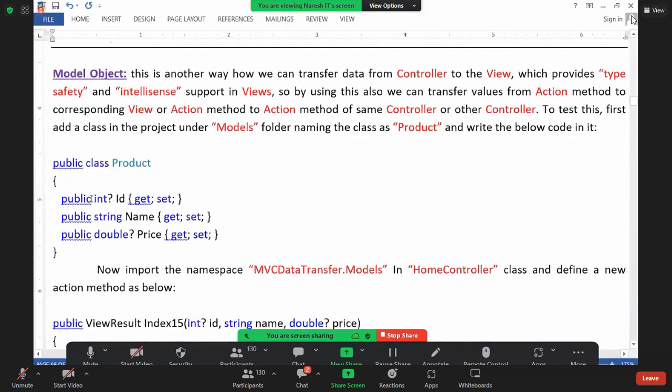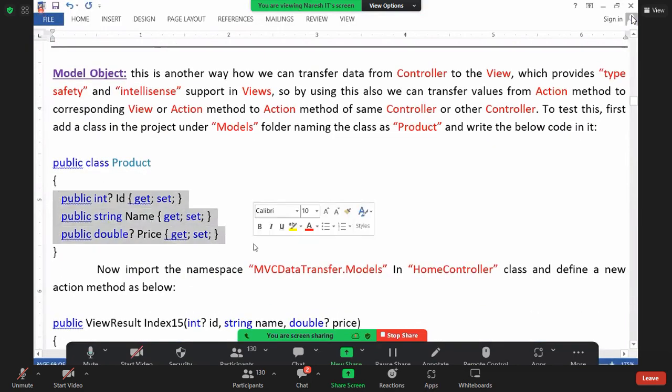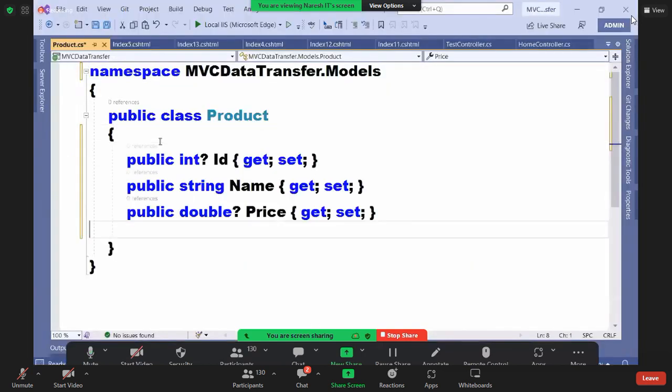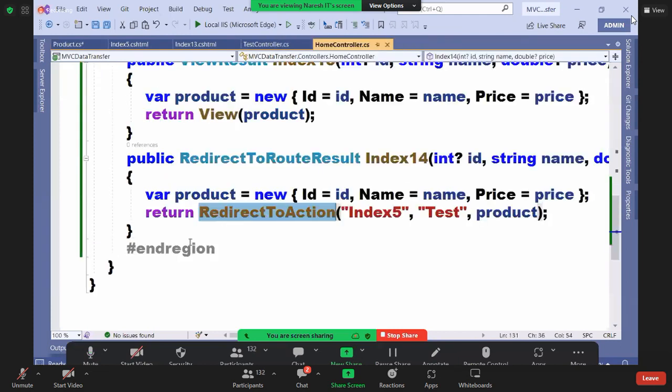Okay. And in the class, I'm defining all my 3 attributes, the 3 properties: ID, name, price. Clear? Now, let us come to the home controller.